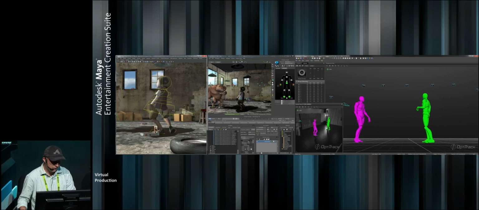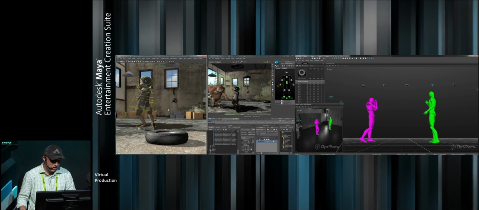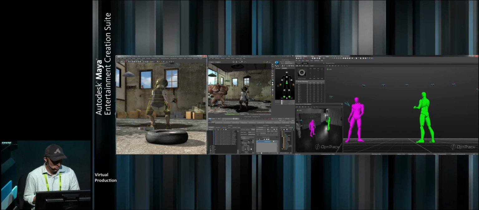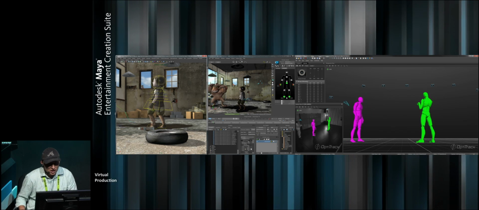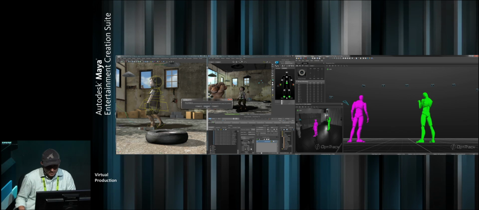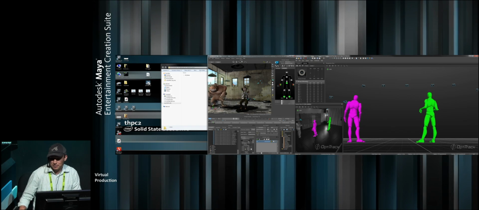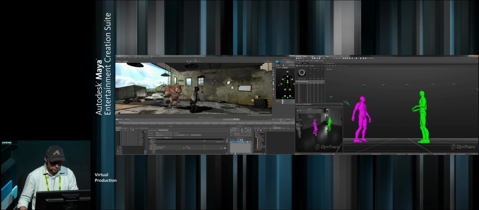Yeah, I just turned on depth of field inside of there. So all the nice things that the Viewport 2.0 brings to the table, we can now use when we're visualizing our characters, which is really powerful. We're going to close this down, and we're going to hop into Motion Builder and start talking about a couple of the things that Motion Builder is really great at doing.